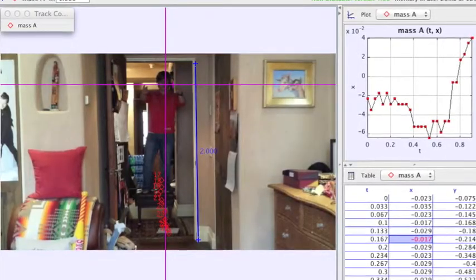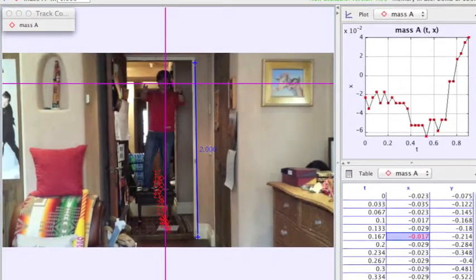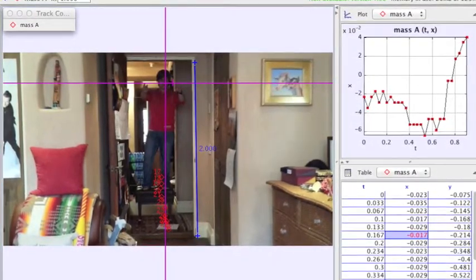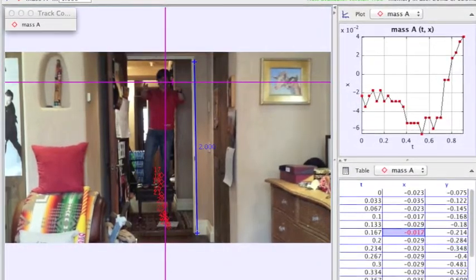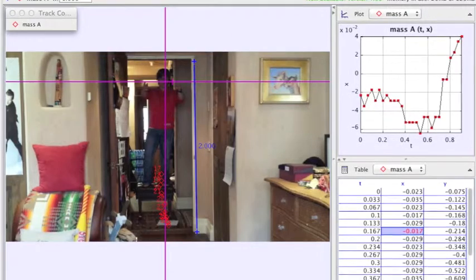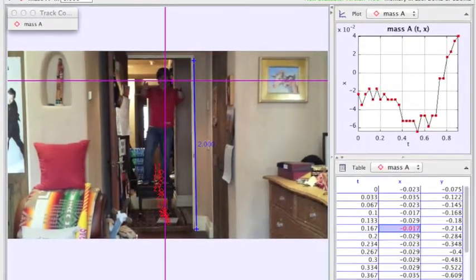Just like in our first lab, we used Tracker to extract the actual position data over a period of time. We will use this position data to plug into our Python code to then get our predicted position data, just like we did in the first lab.